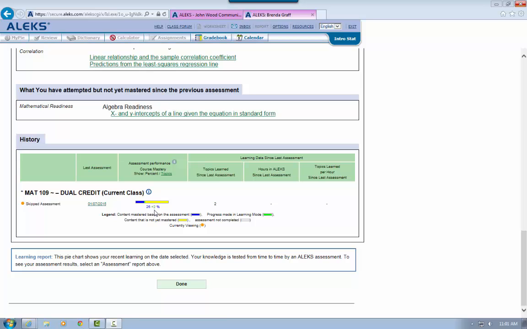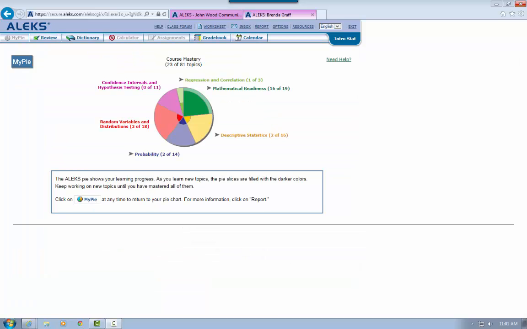So when this gets high, all right, when the green gets high, what you're going to do is, okay, first of all, you have to click your Done button. Okay, and once you click your Done button, you're back to your main screen. Okay, and once you do that, you can go to your inbox up here.